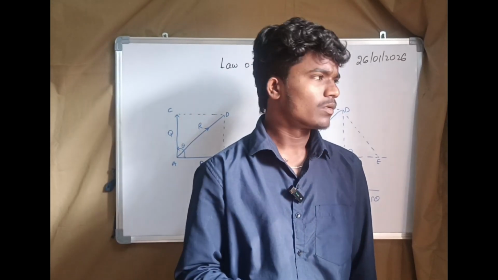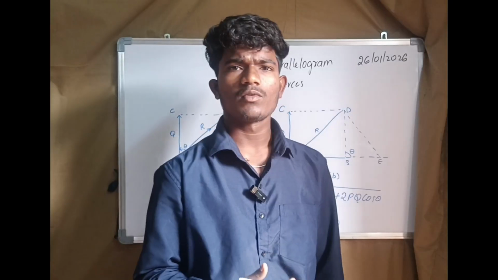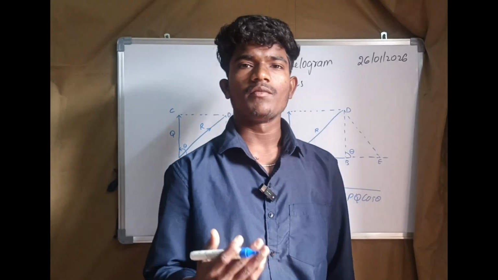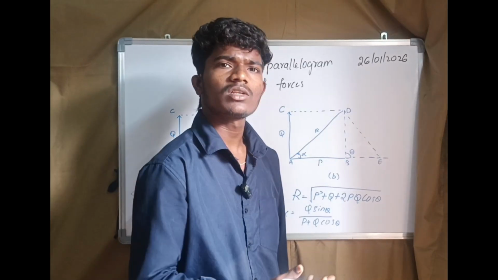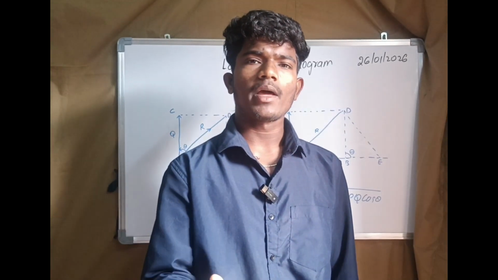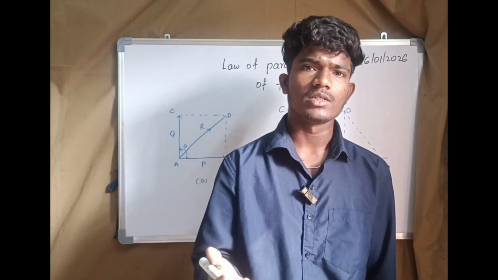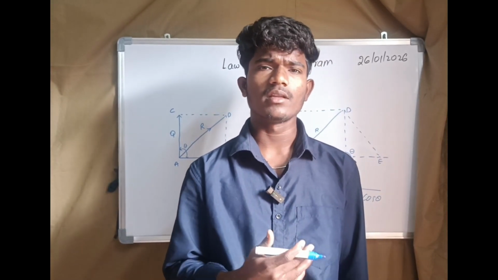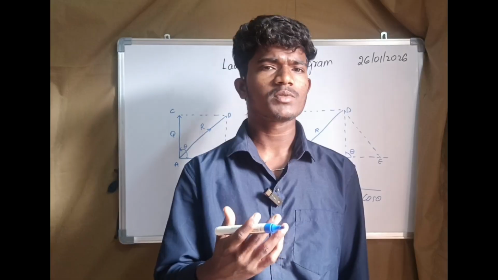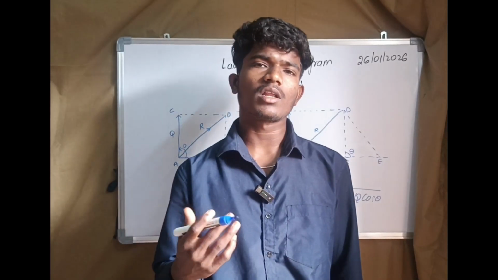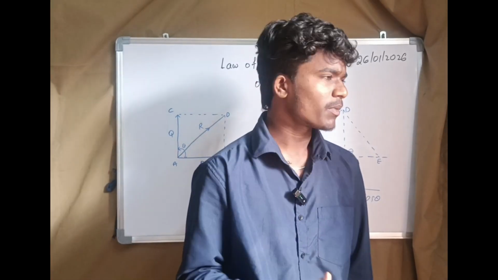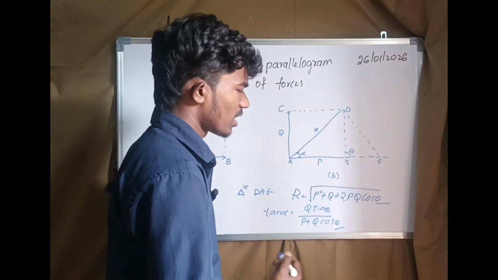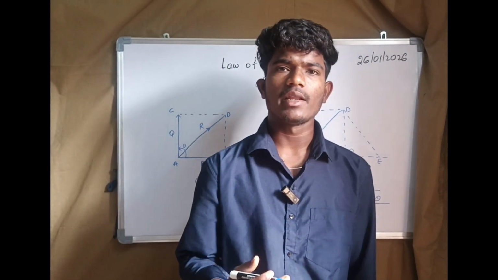From the exam point of view, the derivation of the law of parallelogram of forces is not that important, but the formulas play a vital role in the calculation of the resultant of concurrent coplanar forces. The calculation of the resultant and the angle made by the resultant are important from the problems point of view. Just remember the resultant formula as well as the tan alpha formula to calculate the angle.